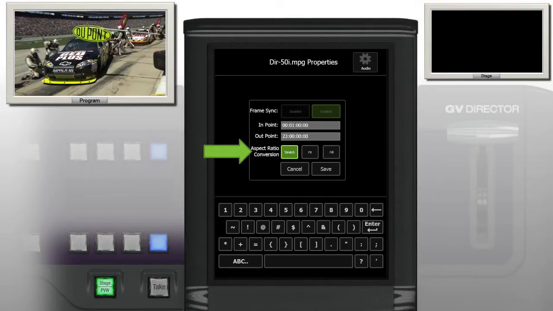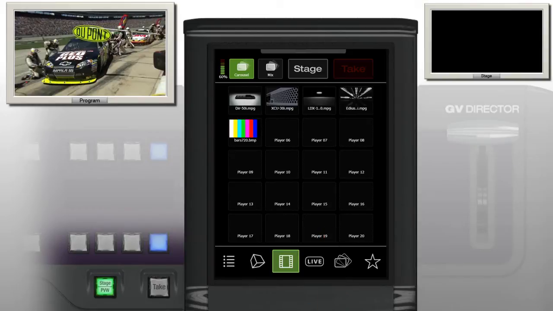The aspect ratio settings can be used when mixing 4:3 and 16:9 media. Stretch is the default setting and will perform an anamorphic stretch to fill the frame. Fit will stretch out but maintain aspect ratio, so this results in either letterbox or pillar box pictures. Fill is probably the least useful option as it performs a pixel-to-pixel mapping, so SD media in an HD project will be centre cut with just a small square in the middle of the frame. So I'll click Save and exit the Clip Properties menu.